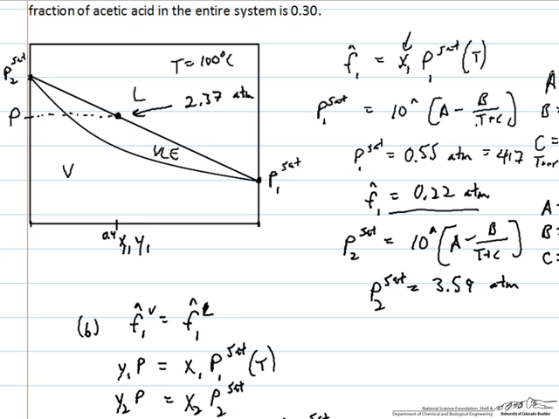We saw earlier that this pressure is 0.55, and this pressure is 3.59. The drawing is not to scale, but it makes sense that we find a pressure that's intermediate for this ideal solution, ideal gas behavior between our two saturation pressures, as we'd expect based on the overall shape of this curve.